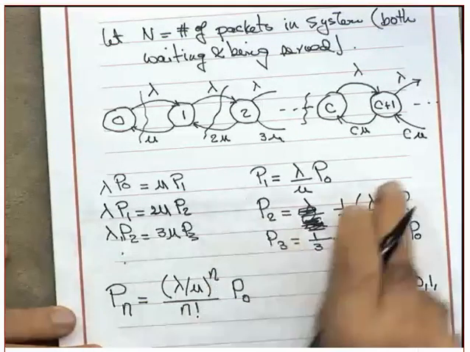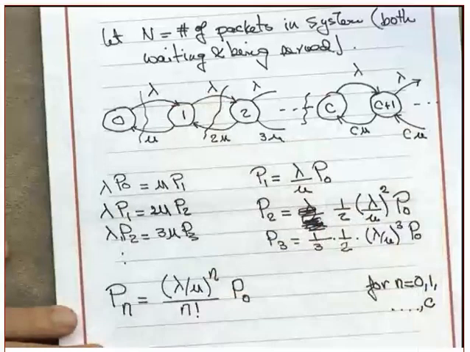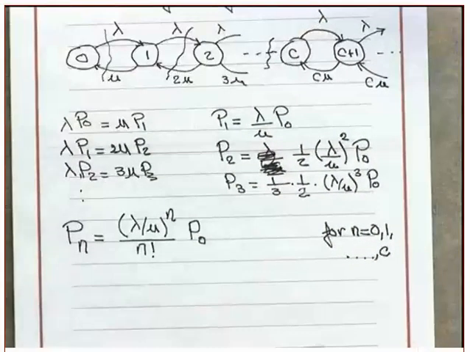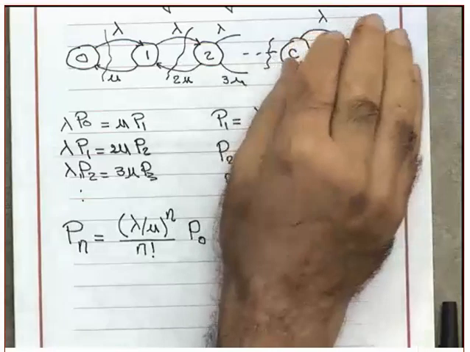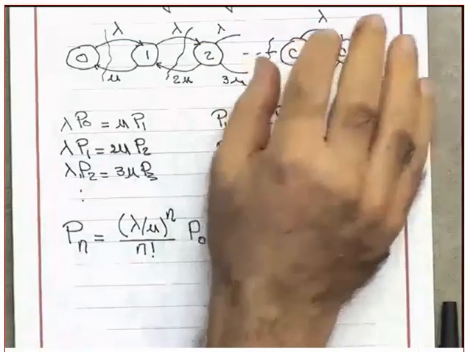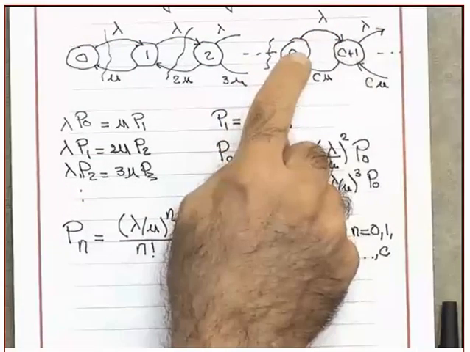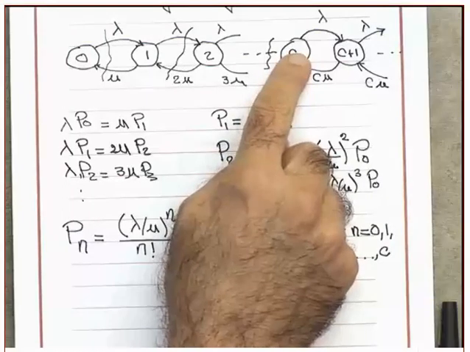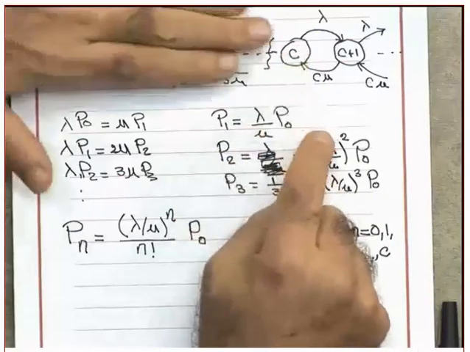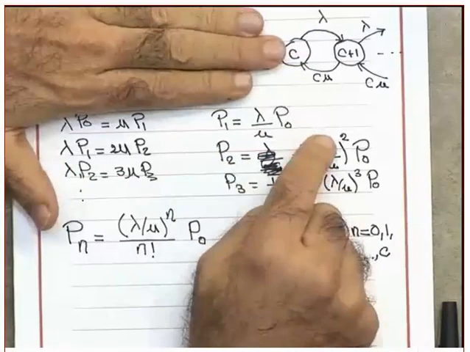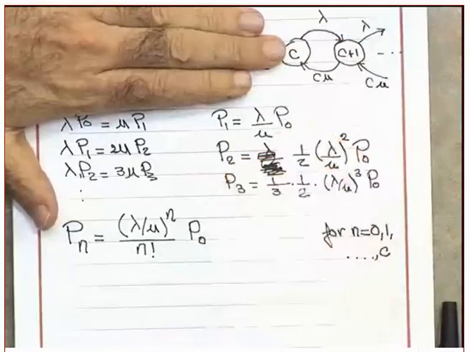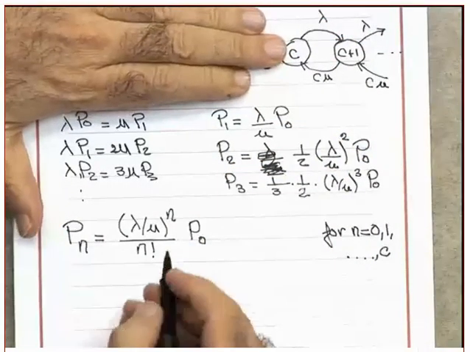We need another region. Why? Because this one is not the same as this one. Clear? Okay. Now let's start in here. By the way, I want you to think that this is a new chain with this one being P0. But instead of writing it P0, it's now PC, as if this one does not exist. Base it on this one. Did you get my point? Listen to me. What am I going to write?